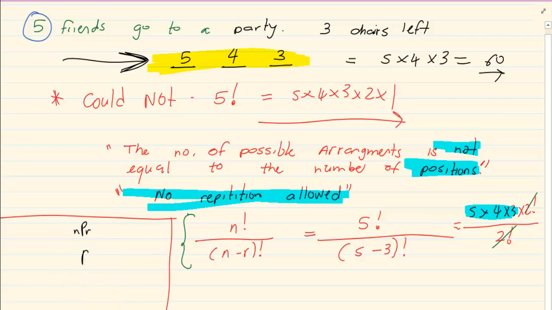What it says is if you have the position, the n represents how many options you have and the r represents how many positions you have. So if you had pressed this into your calculator, so you will key in five then you press shift permutation three and you would still end up with sixty.